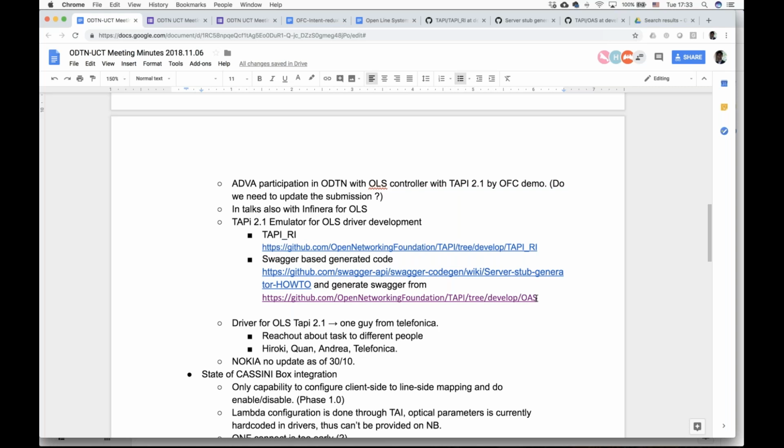My inclination and my choice would probably be the second one, because in my opinion it requires fewer resources than creating and augmenting the ONOS in TAPI RI.